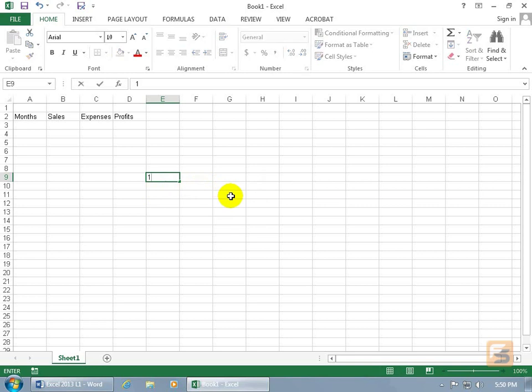So if I type in 1, tab, 2, tab, and then I click down here, and then I go, oh, I better finish it off, and then type in 3, tab 4. When I hit enter, where's it going to go? Well, because I broke the pattern, when I hit enter, it's going to go back where I last left off, and that was starting off here in column G.